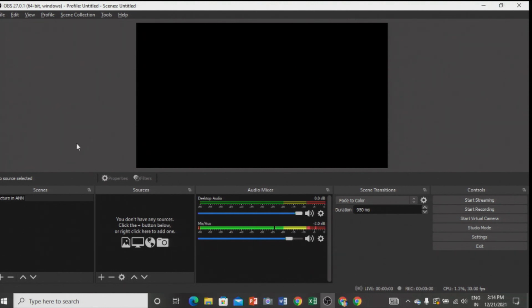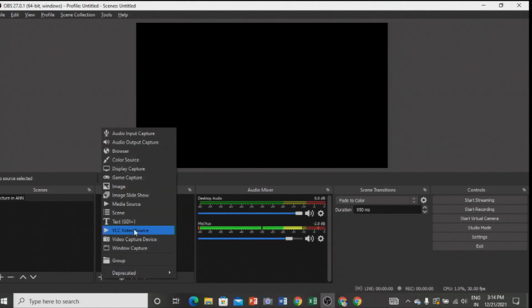Now when I have given the name of the scene, in the sources button you can add many things, right? Now I will show all the options. It is not possible within this demo version. I will show you some options. So first of all, let me take the option as image.